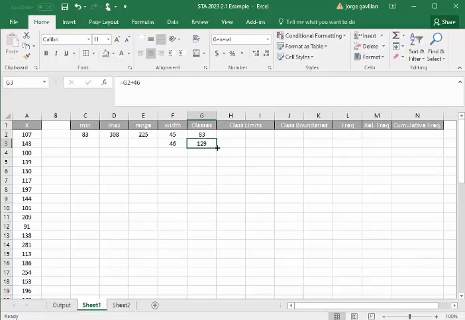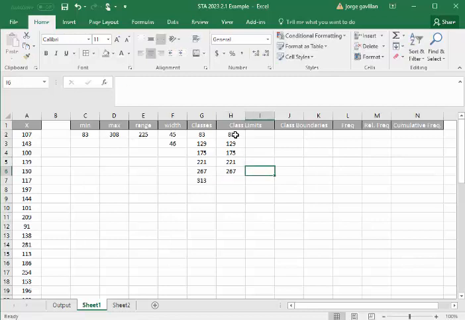Now I need 6 points since I'm doing 5 classes, so that's 2, 3, 4, 5, and 6. And so these are my lower class limits. And you can see I have my 5 points. My 6 points. You're gonna see why we need the 6 points. All I'm going to do is go ahead and type these in. I can just copy them over, and I'll show you that in class.